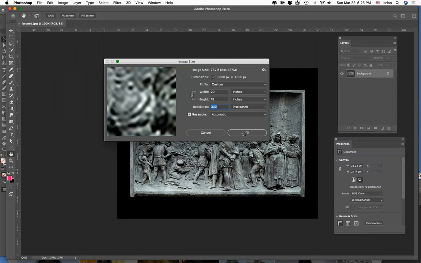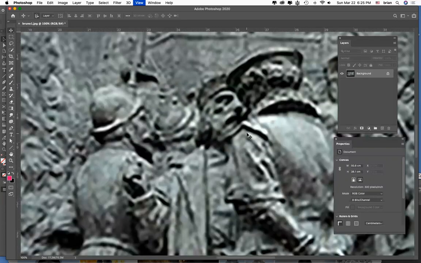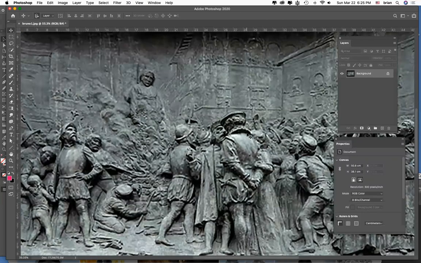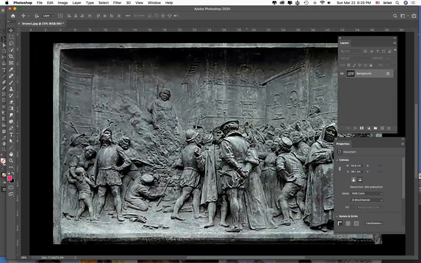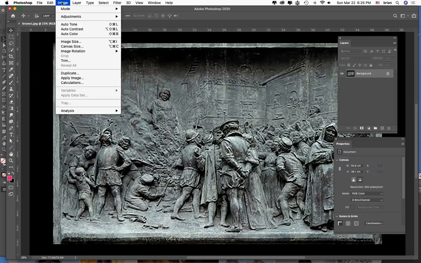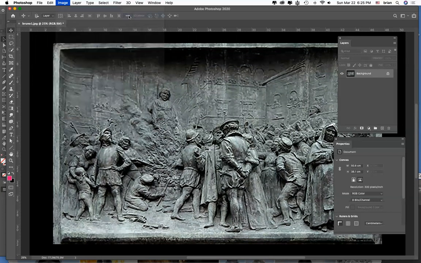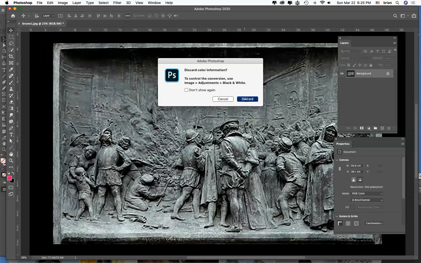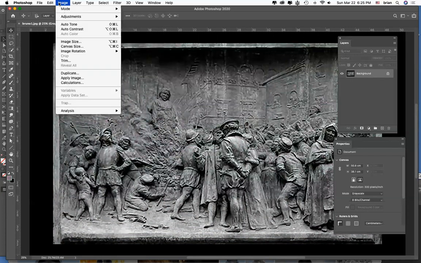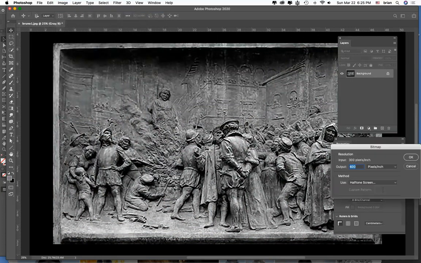You don't want to mistake this for actually being the solution to the problem in most cases. Sometimes it works, but that's just too choppy and blurry. So let's find some way to make that look less like a glitch. And one of those ways is to use what's called a halftone pattern. So under image mode, you'll see we want to go to bitmap mode. We can't because it's grayed out. So first you need to go to grayscale. Discard the color, yes. So now we have a grayscale file. Now under mode, bitmap shows up.